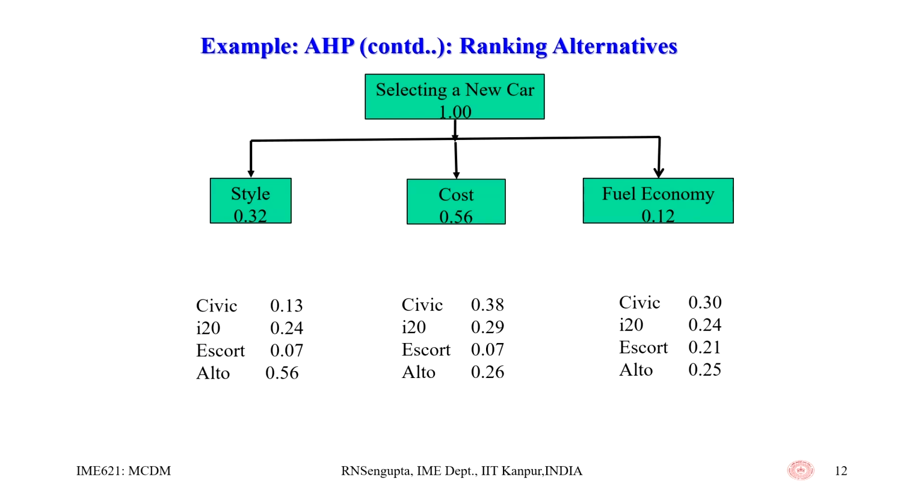So, here, selecting the cars, the levels of importance are given for style, cost, and fuel economy. Fuel economy was quantitative, and style, cost, fuel economy on an individual scale, if I compare, was 0.32, 0.56, 0.12. In between, for all the 4 alternatives for style, again I repeat, 0.13, 0.24, 0.07, 0.56, and similarly for cost and similarly for fuel economy.